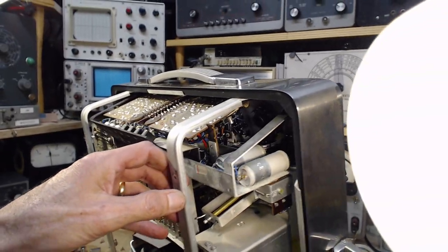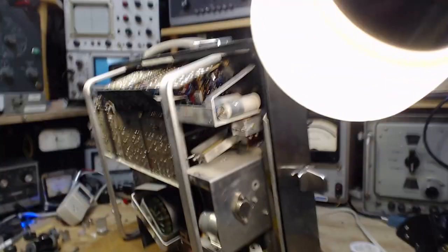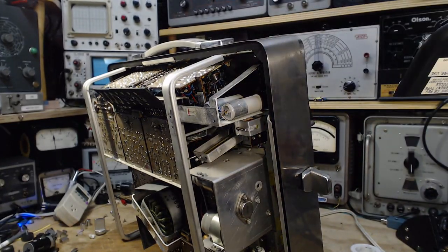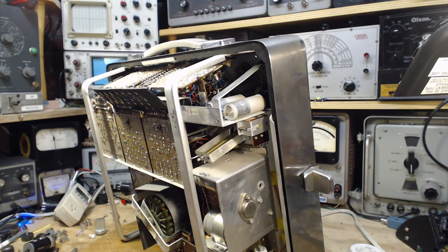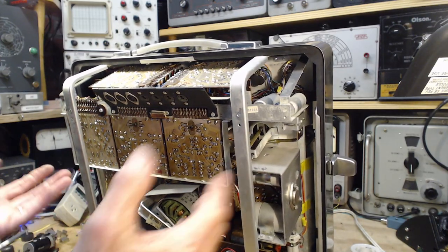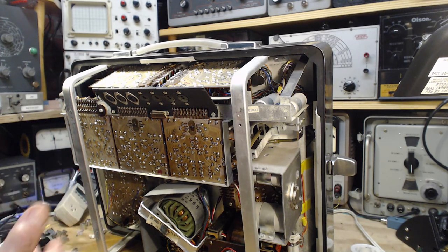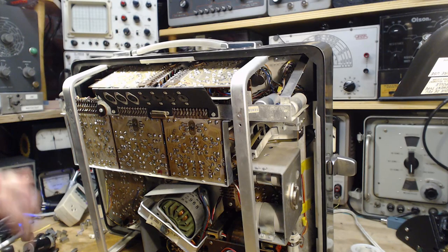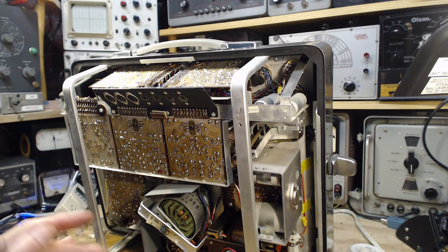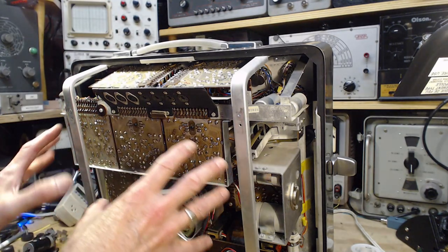Oh my gosh. So this is really the kind of thing that's got to go back, in the old days, back to the manufacturer to be repaired, or a certified repair shop to work on something like this. You wouldn't take this down to your local radio store. They would chase you away. We still don't see much of the actual mechanism, the gearing, when I'm moving these levers. It's all hidden behind these boards.